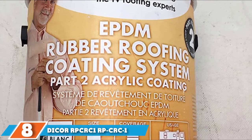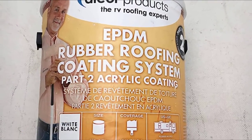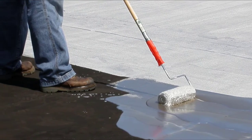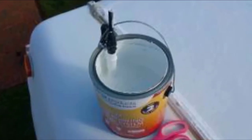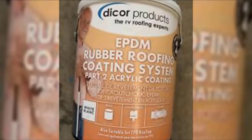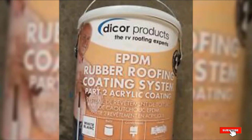The number 8 position is held by Dyser RPCRC 1 Rubber Roof Acrylic Coating. This acrylic rubber roofing coating system from Dyser has a white finish, so it will help to eliminate the sun's harmful rays from causing deterioration to your RV roof. It is an excellent choice for those wanting to carry out a camper roof coating or repair, as it flexes well and eliminates any roof rumble. The formulation also means that RV owners will have to perform less lifetime maintenance.